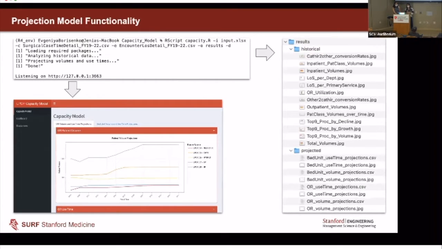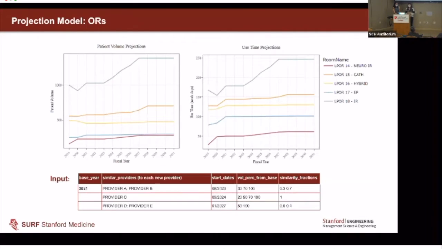So this is a brief overview of what the model does. We made it runnable from the command line to abstract it a little bit from the underlying code. And it produces an interactive dashboard that you can see in the image here. There's also an option to save the outputs, and for saving the outputs, there are our projections. And there is also an option to save the historical analysis that we just went through in this presentation. That would be useful if, for example, the model is used next year, so the data gets updated and the new historical analysis would be useful to do.